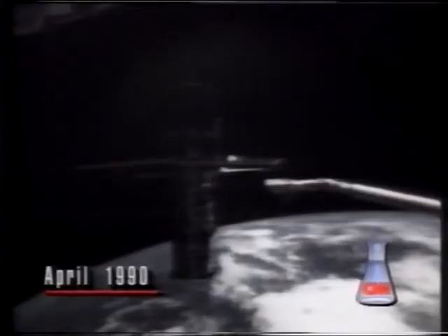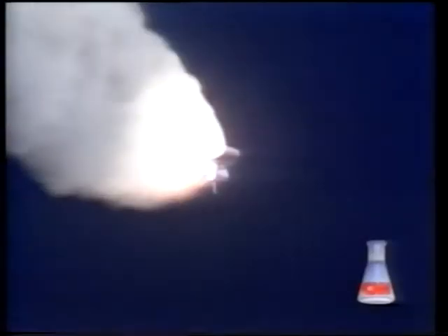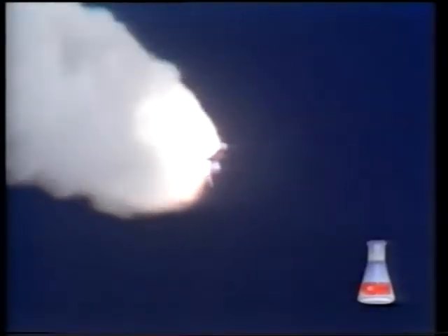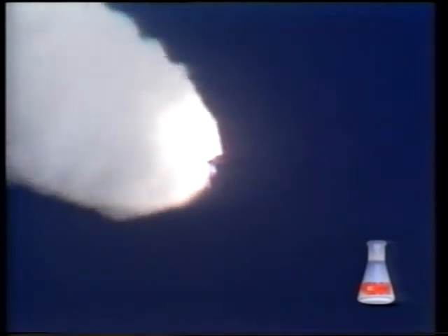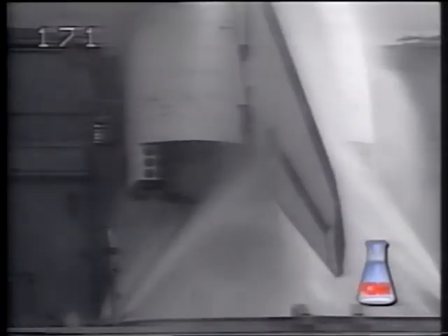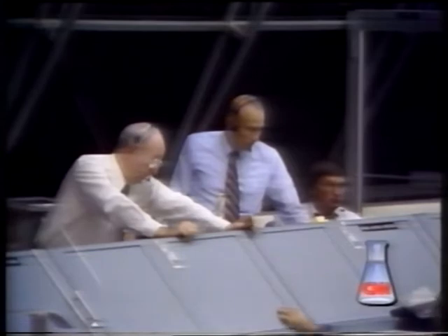"They're going to go up there and they're going to do something and it's not going to work. They blow this one, they're in trouble." NASA's troubles did not begin or end when astronauts deployed the $1.5 billion Hubble Space Telescope with the infamous faulty mirror. The Challenger explosion killed seven astronauts four years before; the loss of the billion-dollar Mars Observer this summer, the faulty Galileo space probe, and persistent shuttle launch delays have all added to NASA's hard luck story and the perception this could be a do-or-die mission.